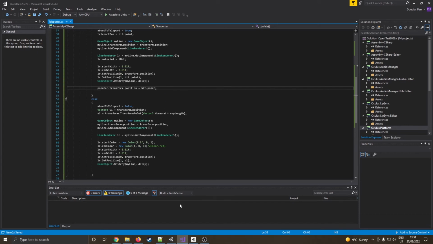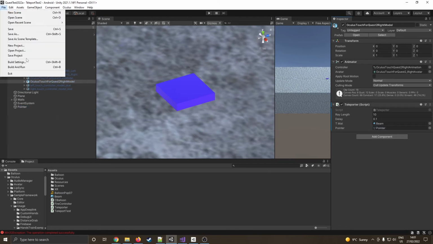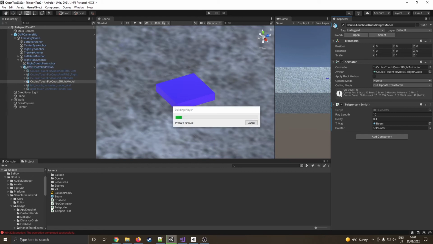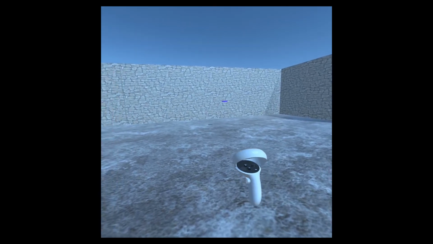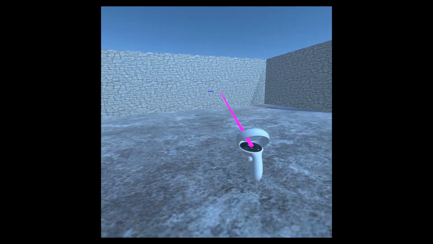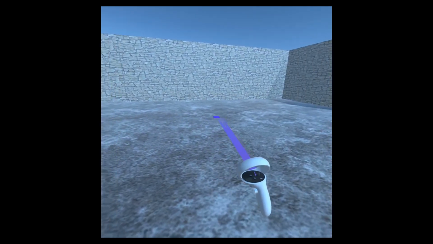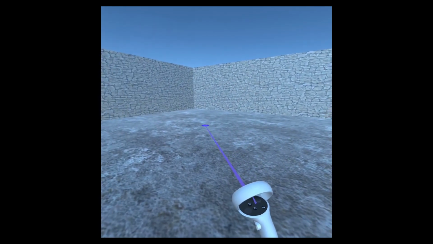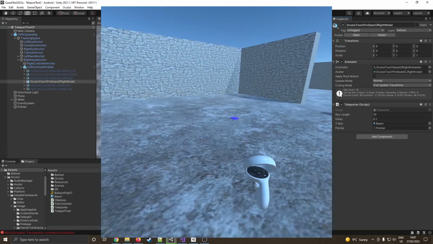So again, I'm going to Control S. If I just grab the pointer, drag it across, now I can go and try. Okay, so here we are. We can see the blue cube up in the air, but as soon as I press A, it's still there until I touch the ground, and now it follows my spot. So again, I would replace the cube with something slightly more interesting. Then when we release the button, we want to teleport to that point.